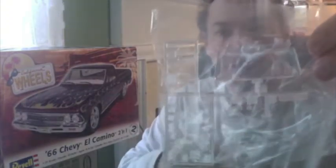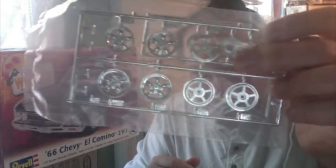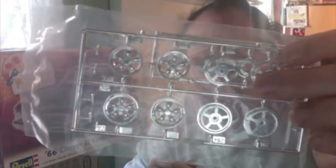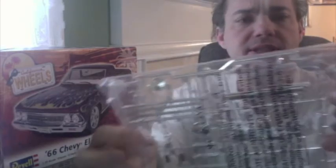Looks like we got the clear parts: windshield, back glass, headlights. This looks like the aftermarket rims, and looks like this comes with chrome disc brakes as well. More plated parts. And here we got some stock 66 El Camino hubcaps, grill, bumpers, chrome accessories.